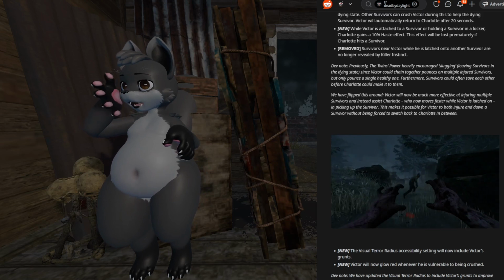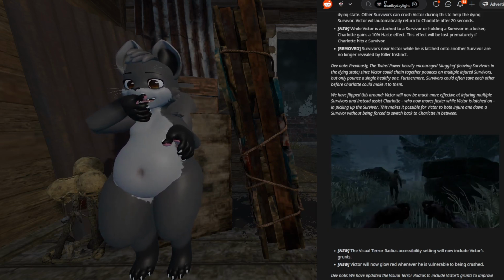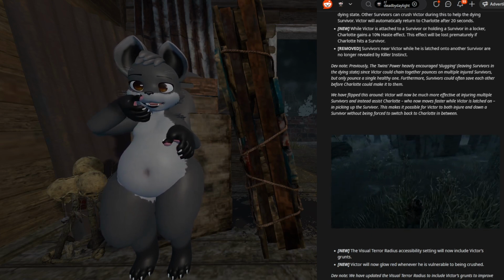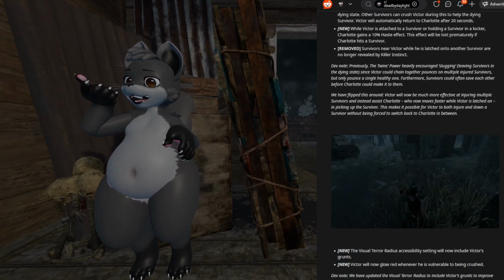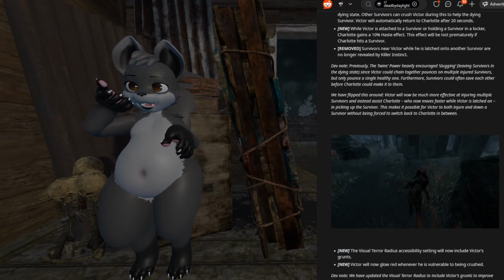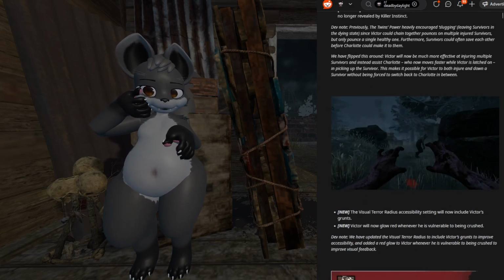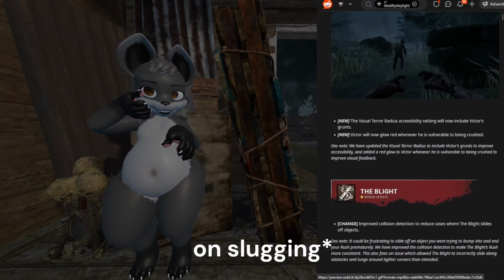Essentially removing as much of the busy work from Twins as possible. Because, like, you down someone as Victor, right? You switch back to Charlotte currently. You are effectively waiting for an animation to finish by lumbering over there as Charlotte, for the hook. And the idea is to reduce the reliance on camping.